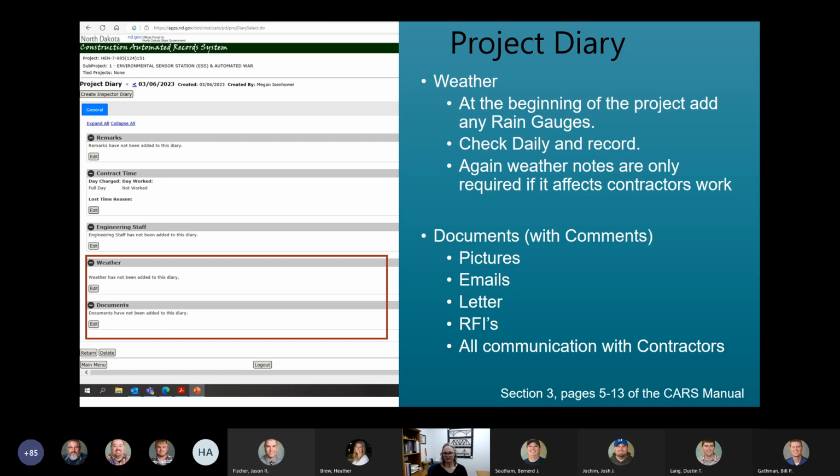This is also a good place to include notes or meetings from the weekly coordination or weekly utility meetings, and all communication that you gave direction to the contractor in. Not all emails need to be attached, but the ones that are really important are the ones that you've given them direction in.